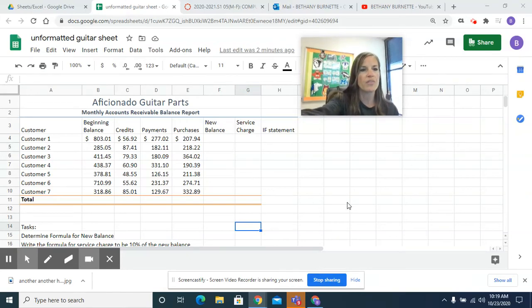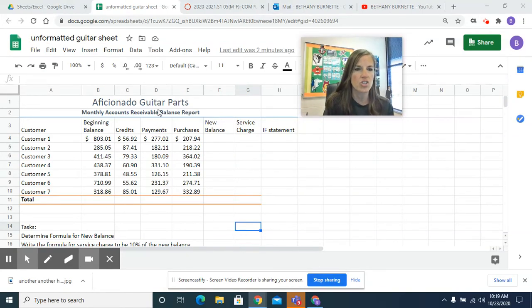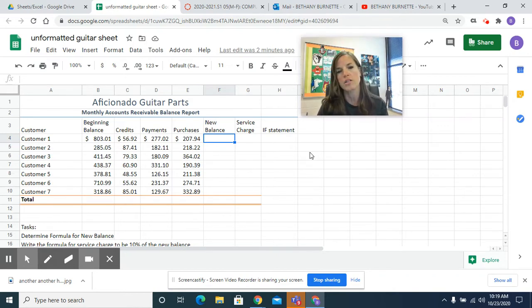Okay, so we're going to start reviewing. I want you to open up this guitar spreadsheet and notice that you have 4 different things that you're going to be working with to create this first formula. I've provided this starter sheet for you in your module. Go ahead and open that up. I want you to review this prior to taking the test, which you can take next, and that should be really clear on your agenda.